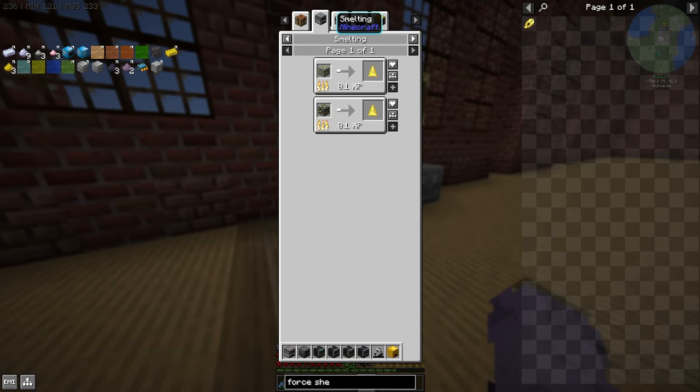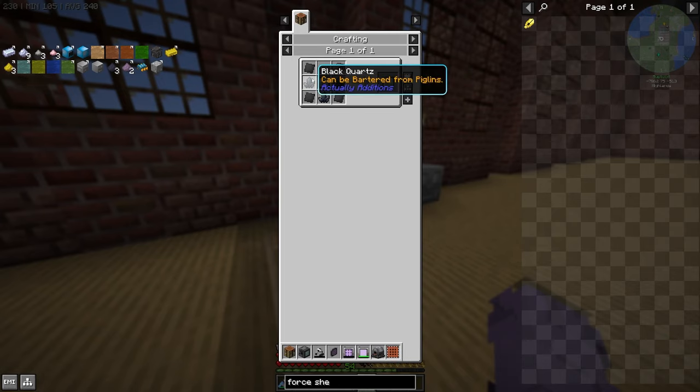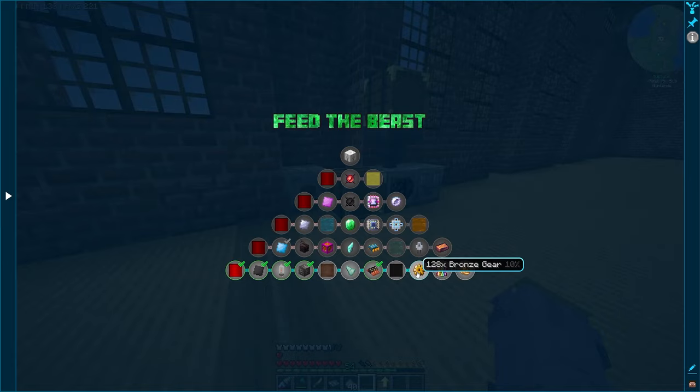However, I do need force gems for this, which means I need to either find power ore by turning deepslate or emerald ore into that, which should be pretty easy. I just do deepslate with a lens of the miner, which is black quartz. So yeah, we'll do this eventually and get force shears so we can get bacon. But yeah, I do want to side quest and get a creative upgrade. It also means we get some aluminum gears on the side as well.